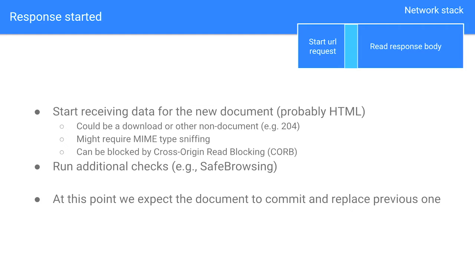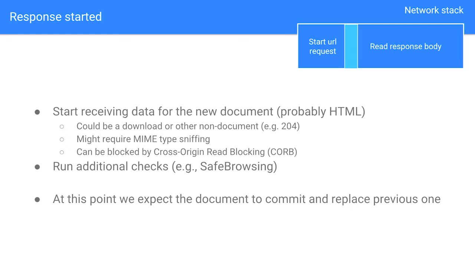So when the response actually has started, so we followed all the redirects and the server starts sending us data, at that point in time, there can be multiple things. For example, if you clicked a link to an executable or some other format that the browser doesn't know how to handle, or the server says, hey, this is Content-Disposition: attachment, you should download this thing instead of rendering it. What's going to happen is we're going to take that stream of data and offload it to the Download Manager. We're not going to change anything about the current document because we'll end up downloading something. So we hand off the stream to the Download Manager and no navigation actually happens.